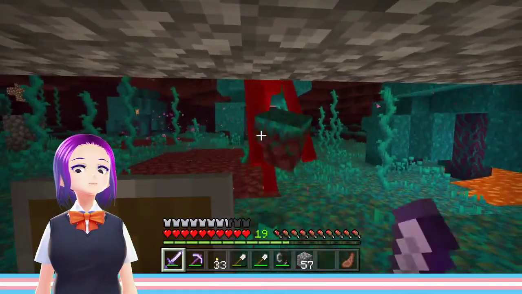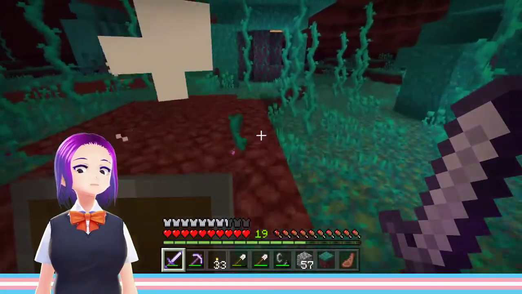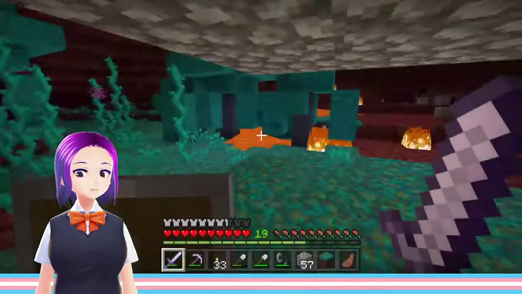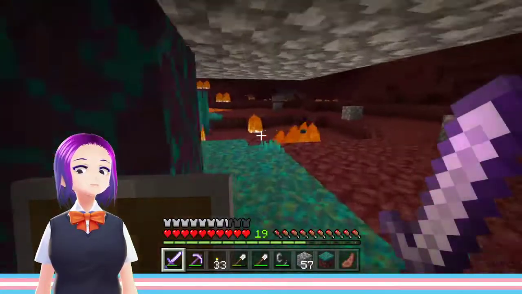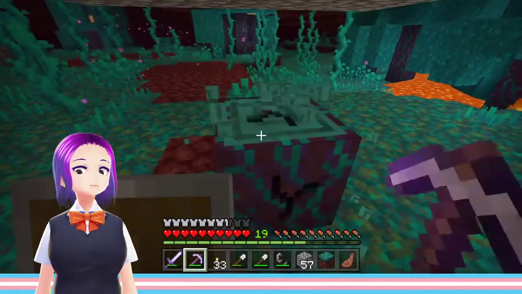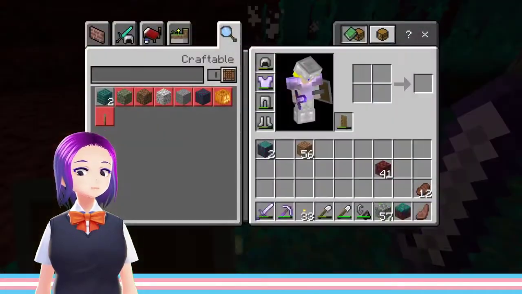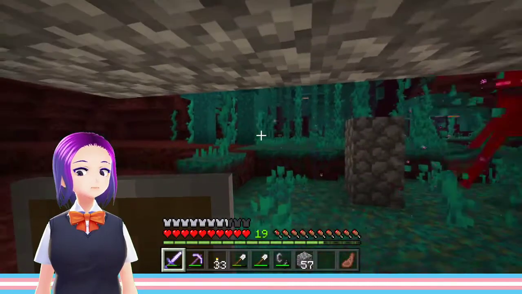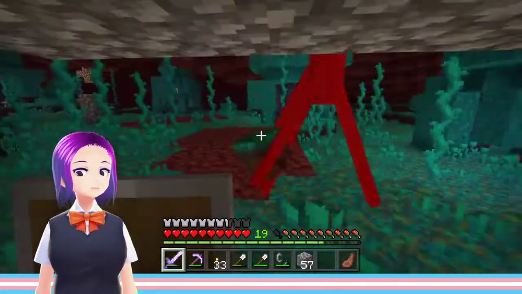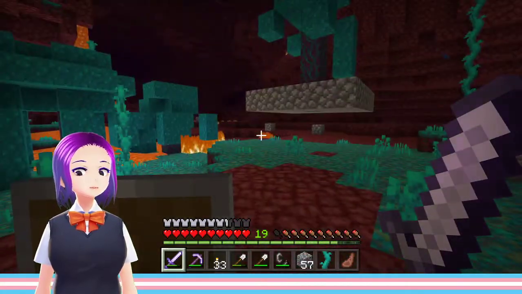Come on. Drop the pearl. Looting 2 and did not drop an ender pearl. Alright, this is wood. Really? Am I gonna get any ender pearls from this? Well, that's a joke.